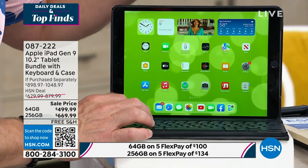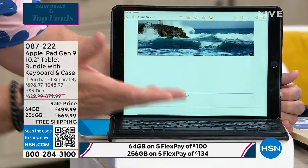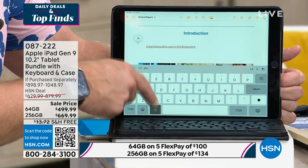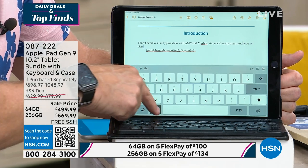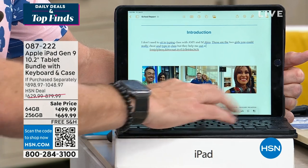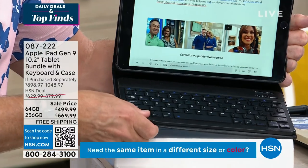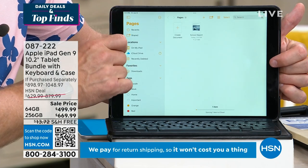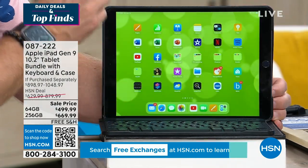You need a way to type into all that extra stuff — we've included all of that. You have a case to protect it and a tempered glass screen protector — you can't see it but you know it's protected. I'm going to do some word processing here. The on-screen keyboard takes up half my screen, so I turn on the tactile one we're including — boom, so much more space. The keyboard sits in the case magnetically, so you can leave it at home or take it with you. I'm working in Pages, which is Apple's equivalent of word processing. But now you can also use Microsoft Word and Excel — you're not limited to one anymore.